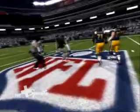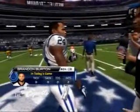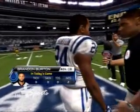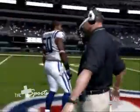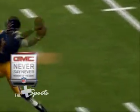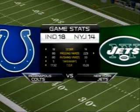So the final score for MetLife Stadium, as we take a look at tonight's player of the game, it's Brandon Burton with two big interceptions in this ballgame. Well, caution lights are coming out for the quarterback, but there's another game to be played, and that'll be next week. But here is today's GMC Never Say Never moment of the game, and it was the only touchdown by the Titans. It was the throwing touchdown that proved to be a big highlight in this game, but that has been it. So the final score for MetLife, the Colts 18 and the Titans 14.